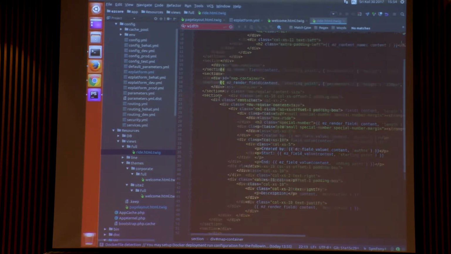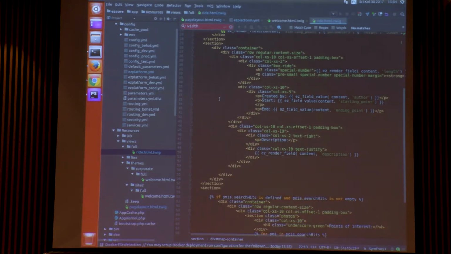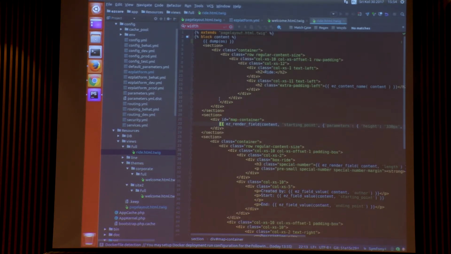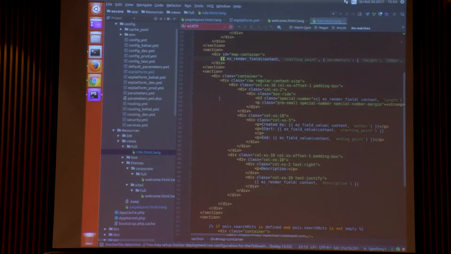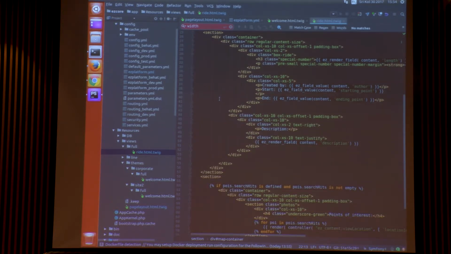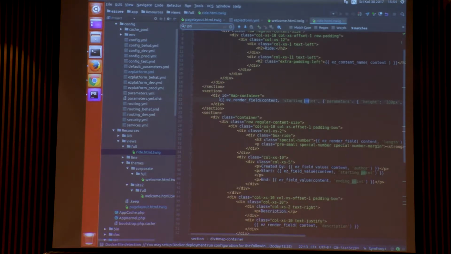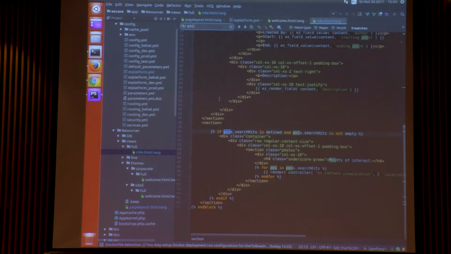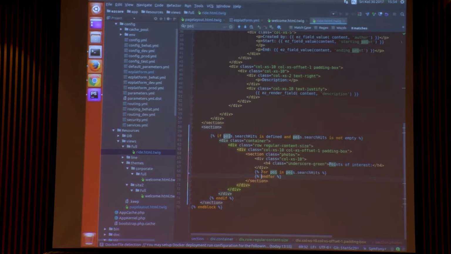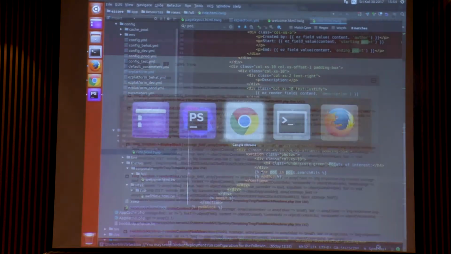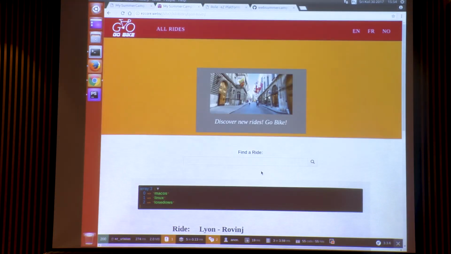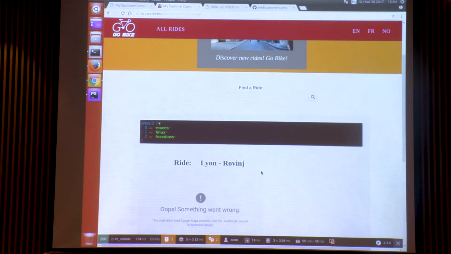No, it's the map. Where is the image? Description, ending point, author. No, it's for the point of interest. Okay, no problem. We'll just remove it. So here we go.